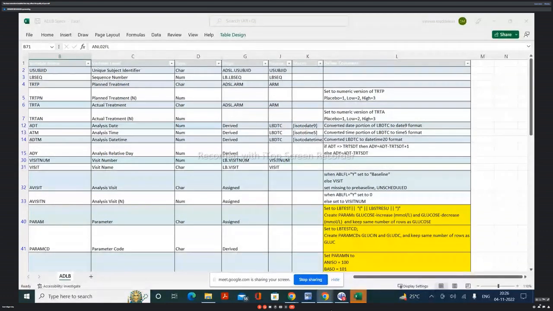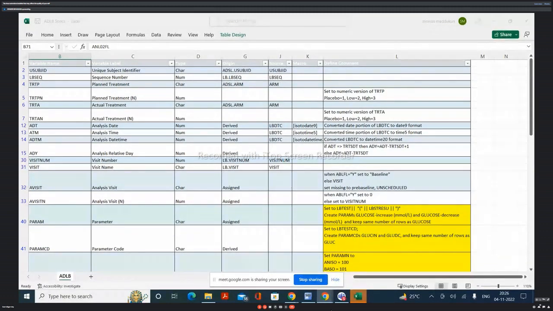Remember, whenever we have a missing value in the current visit, what did we do? We have done LOCF, we have done BOCF, we have done WOCF. What is BOCF? Baseline observation carried forward. What is WOCF? Worst observation carried forward.